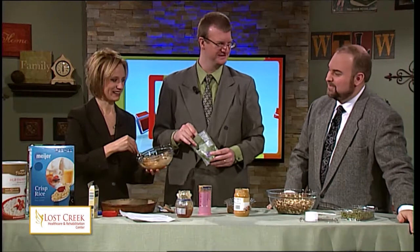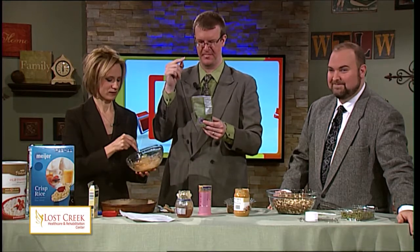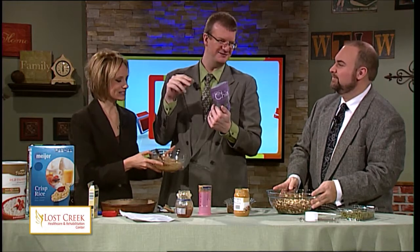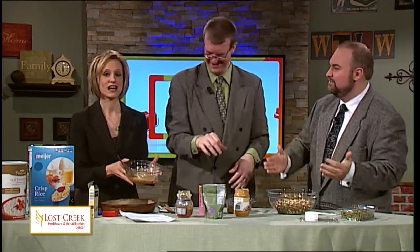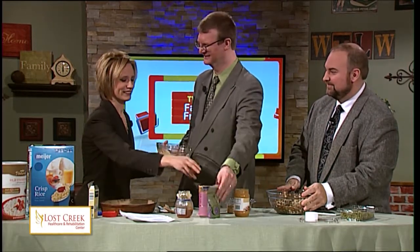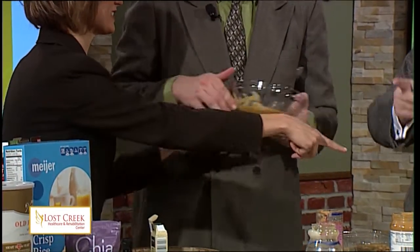Can you add raisins to this? If you really want to — my husband likes raisins. I don't understand why people don't like raisins. I always think it's important to try the recipe first. We have five minutes — we've already hit the five-minute mark. The next thing is, mix this together.